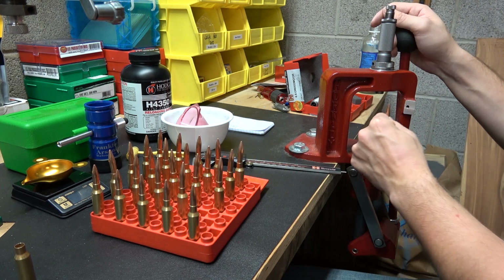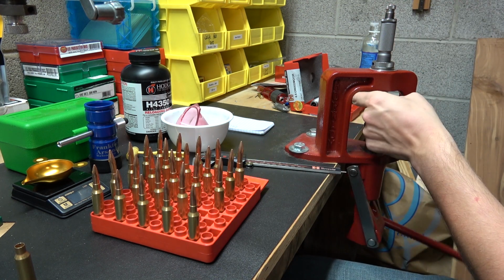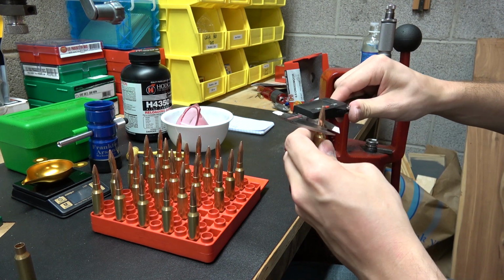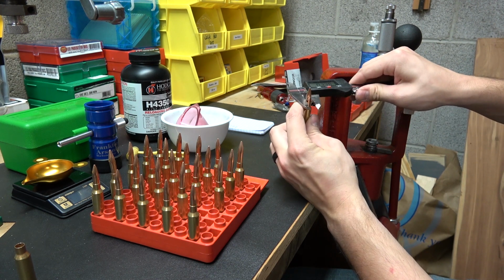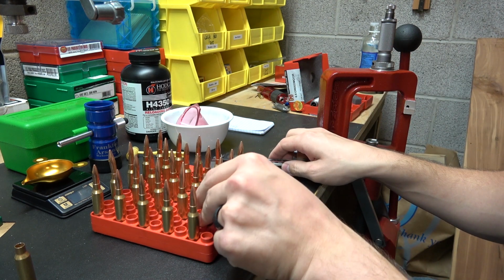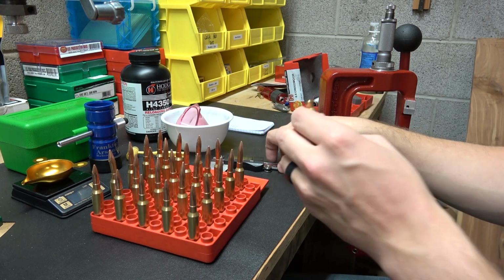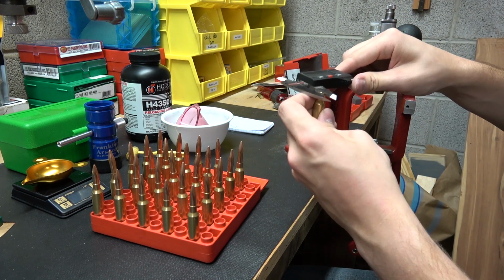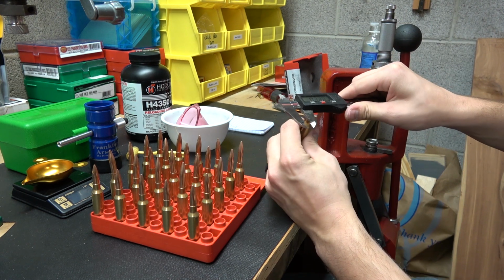Now I'll seat one and see what it changes to. 0.291. So we've got 0.002 of neck tension, which is absolutely perfect. That's what I would aim for. Now, I believe this one was... Oh, we haven't measured this one yet. So this case is at 0.287.